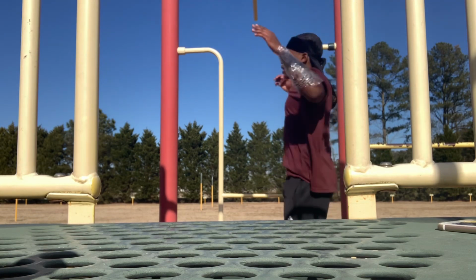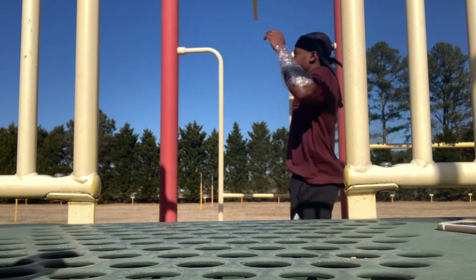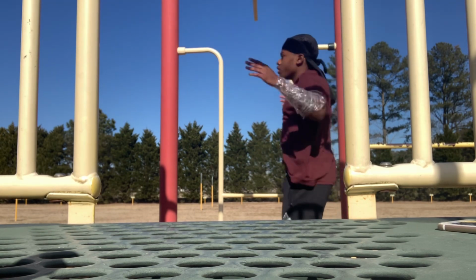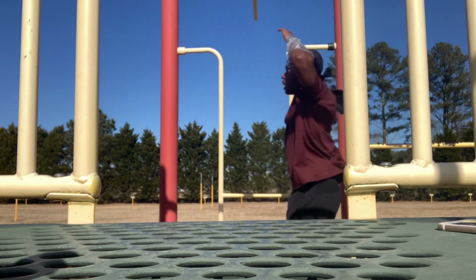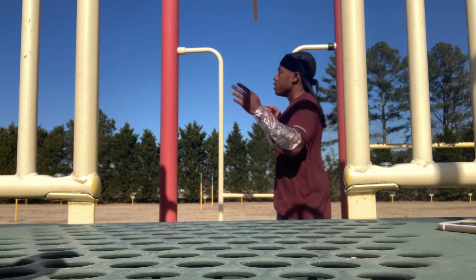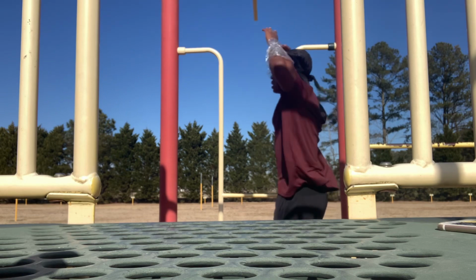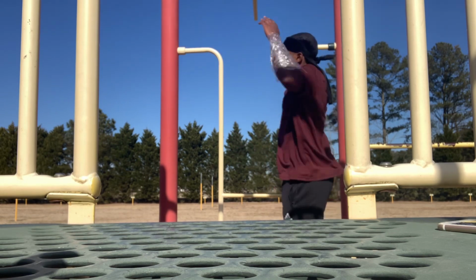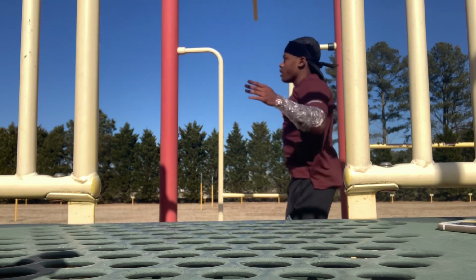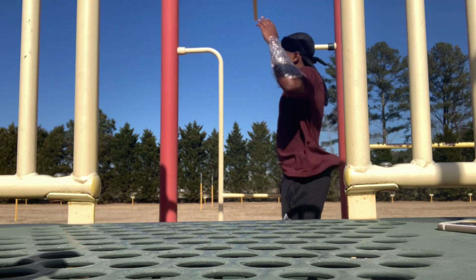Counting the jumping jacks: 10, 20, 30, 40, 50.